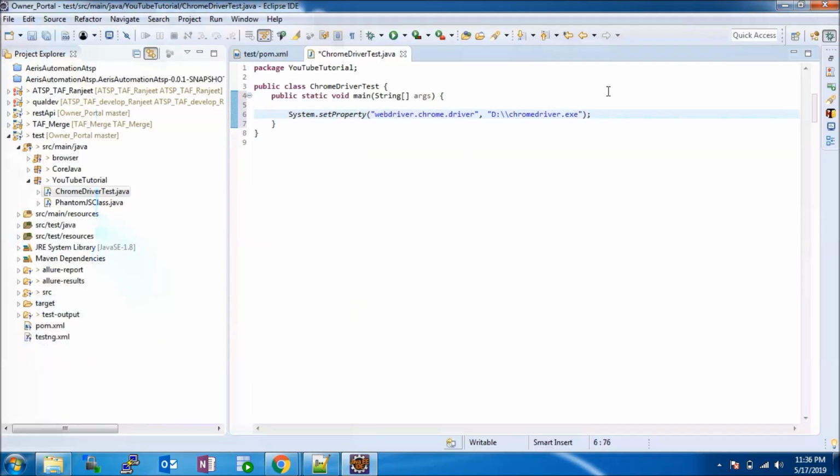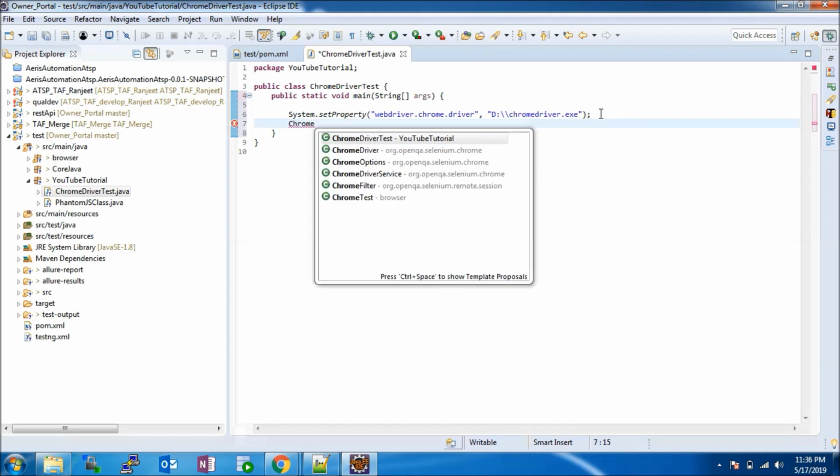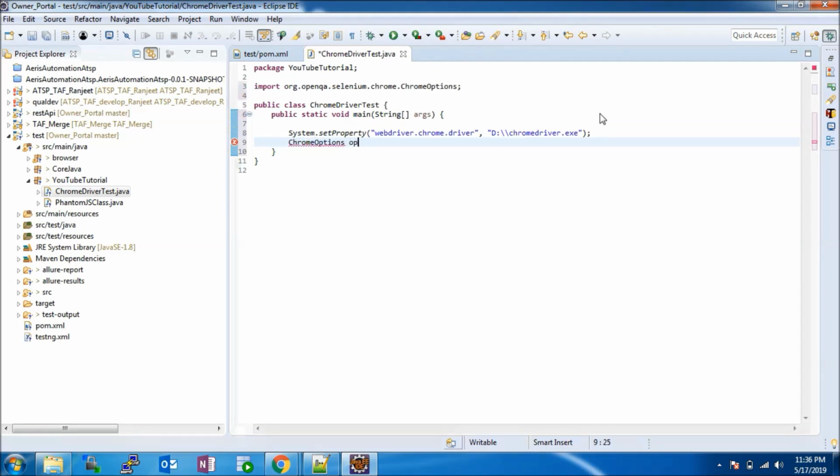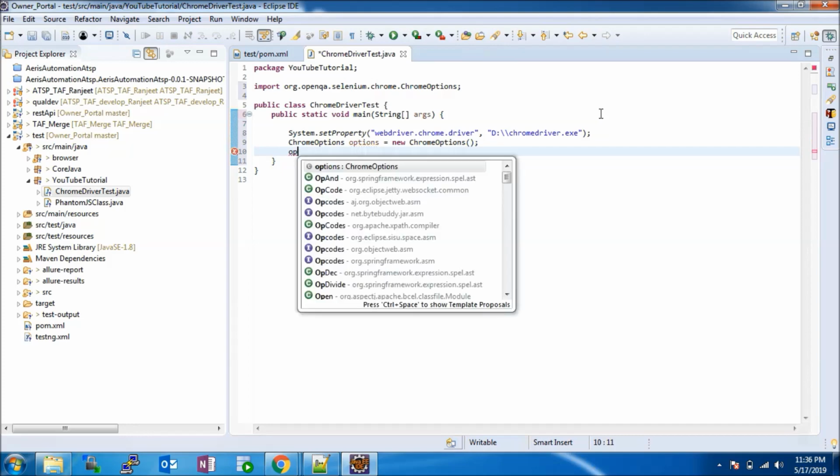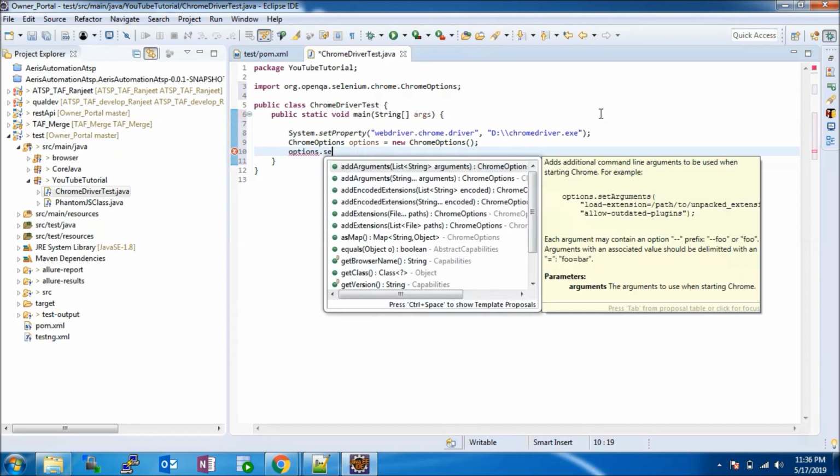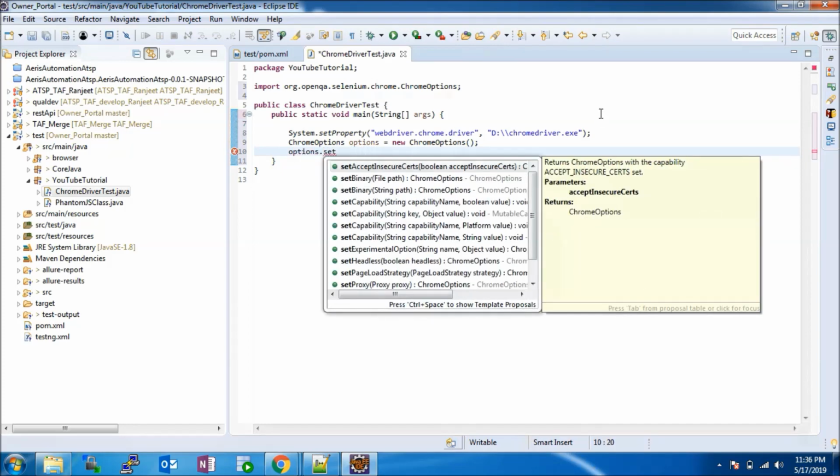Then we need to create an object of the Chrome options. Inside the Chrome options, we need to pass options.setCapability.